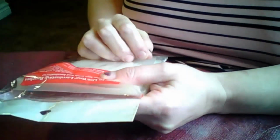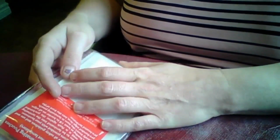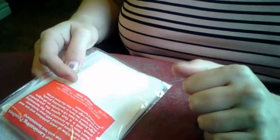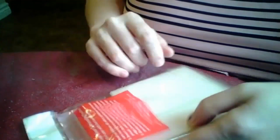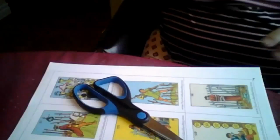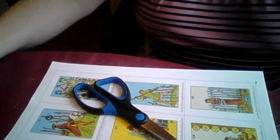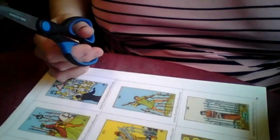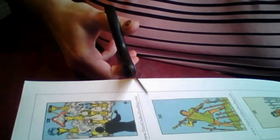I might have to switch cameras when we do that, because I don't see us having a good angle with just this computer one, because this is a bad angle as it is. And I'm going to have to bring up the laminator onto them here, and I might end up having to edit it and do some of my phone as well. But right now my phone is charging, so we will get to cutting a couple of these so that we can get started. You know what, I should probably heat up that laminator though. So, just 1 second, I'm going to put you on pause and I'm going to go and heat it up. Okay, so now I'm back, and I'm going to cut this out, and we can get started.